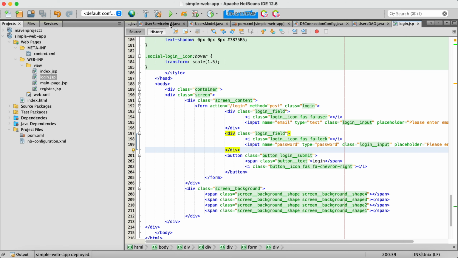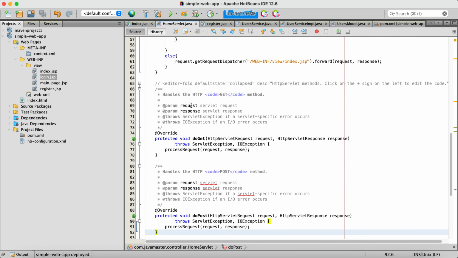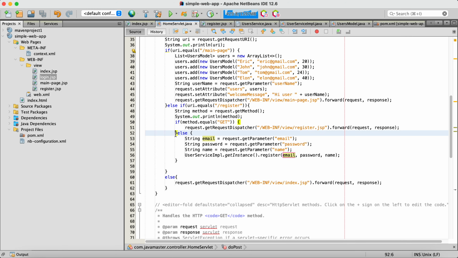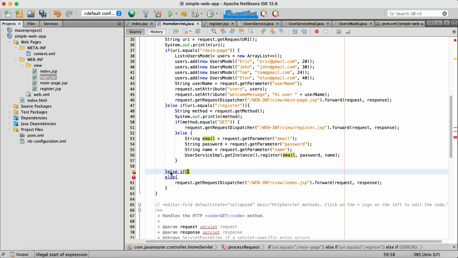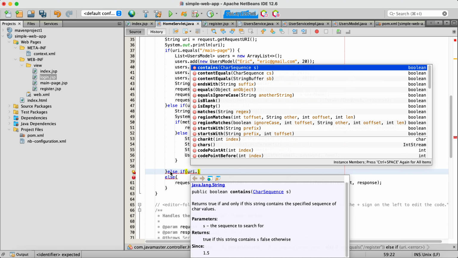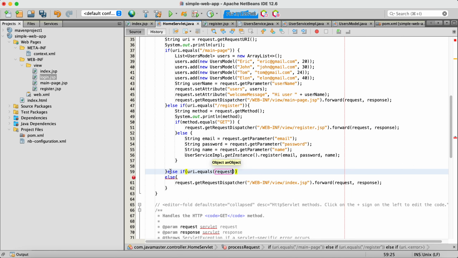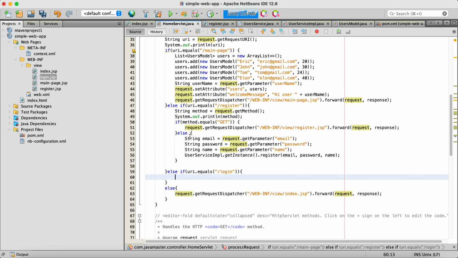And let's navigate to the home servlet and say else if URI equals login, then we forward the user to the login page.